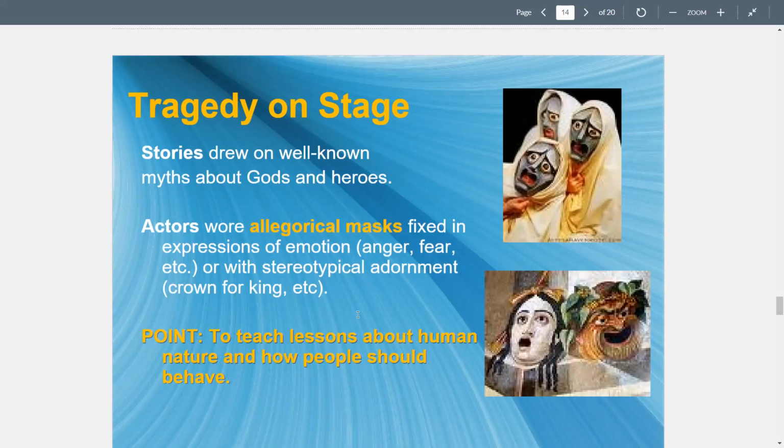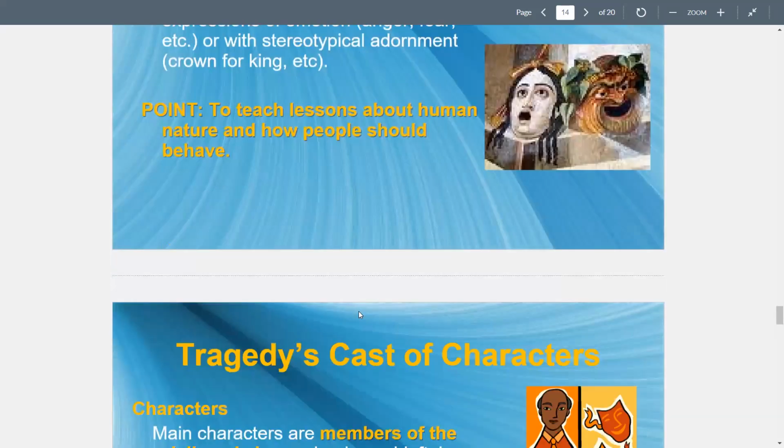for the people of ancient Greece, that wouldn't be a twist and turn in the story of, oh wow, he's bringing the girl home. Oh my God, we find out Clytemnestra's been cheating on him, and she kills him. You know, things like that would not have been twists and turns. That would have been common knowledge to the people of ancient Greece. So they could focus on what are the lessons that are meant to be learned about how people should behave, about human nature, rather than focusing on plot itself.